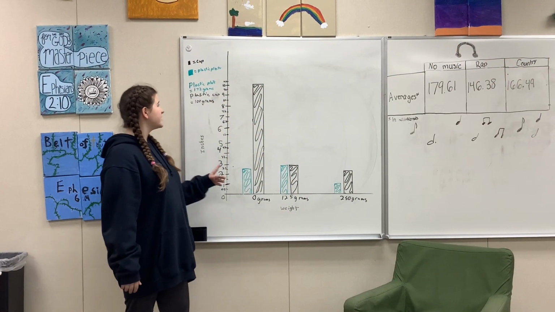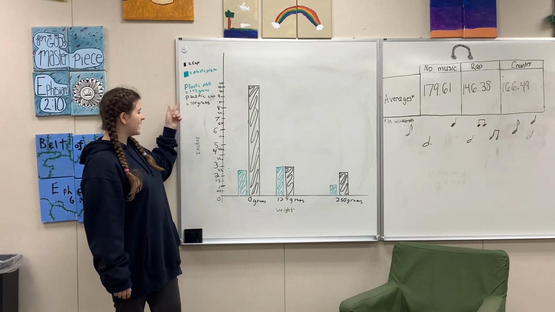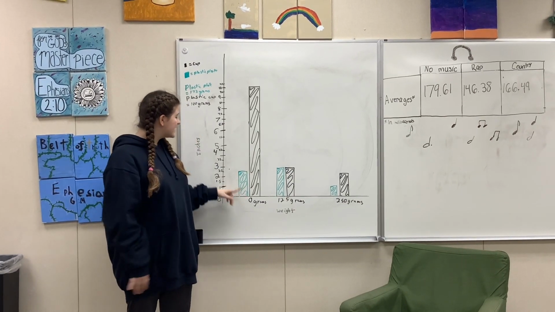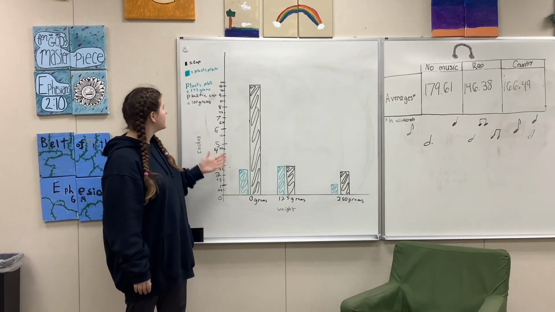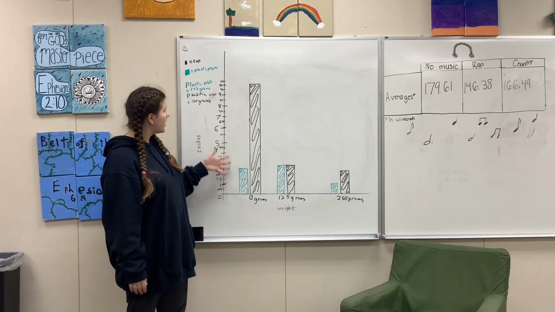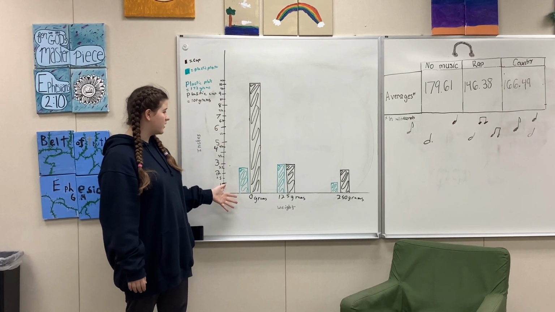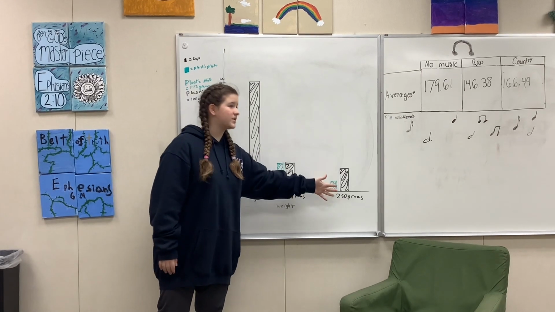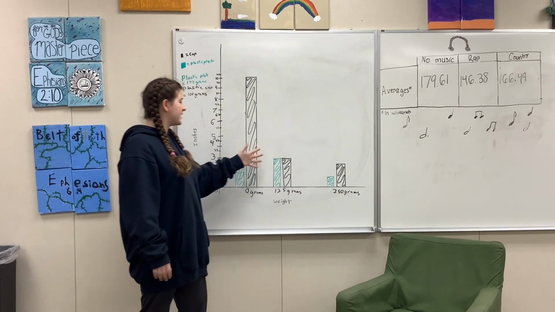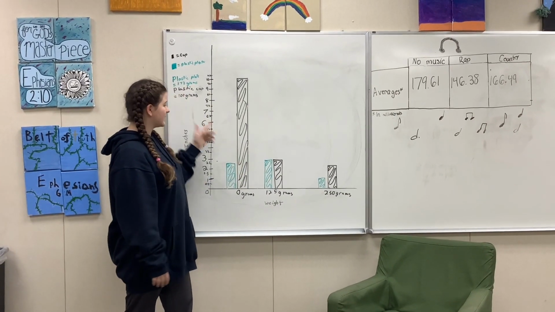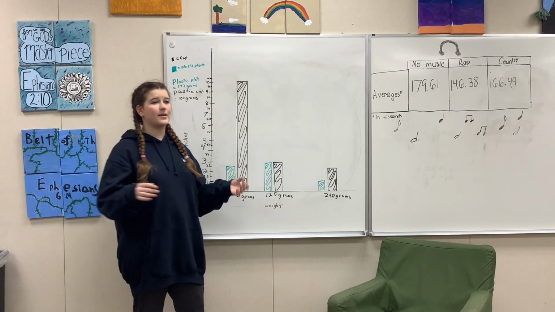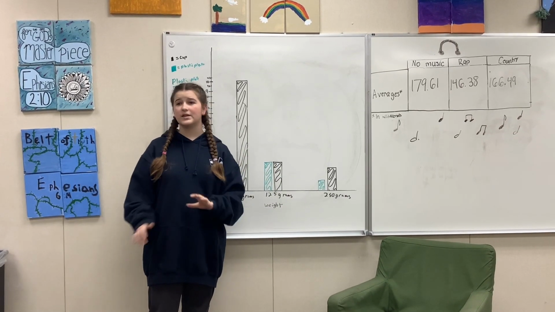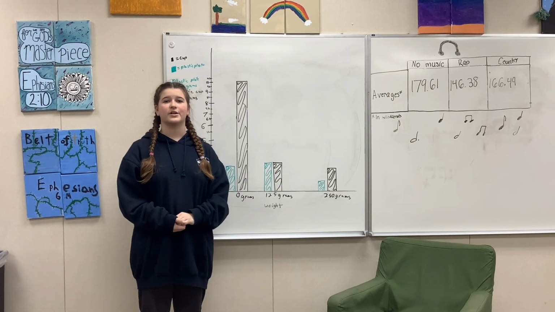The reason why the plastic plate and the plastic cup weight matters is because right here you can see that the plastic plate did not go as far as the plastic cup when they had no weight, but as we increased weights, it still relatively stayed the same, with the plastic plate going less far because gravity held it down, and whenever we pulled it, it didn't go along with inertia.